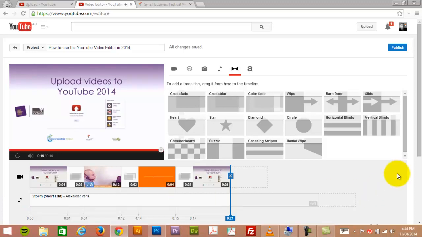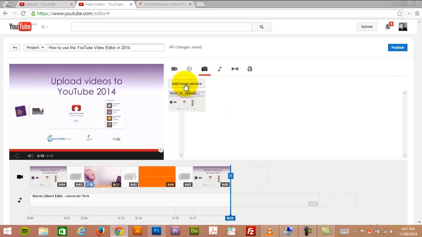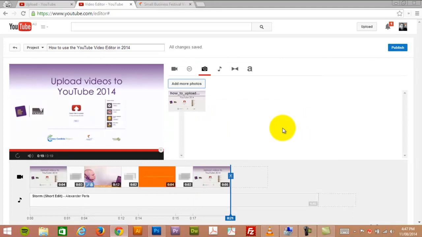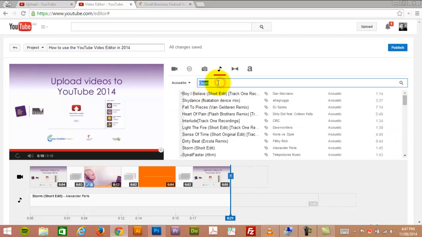Excellent. So we're now able to create videos using the YouTube video editor. There are a lot of things that you can play with, so you just have to have some time, have a play with it. So remember, uploading videos, which we've shown you in the past, once it's in your video library, it'll be on your library here that you can choose from. You can upload images as well, so you can use within your particular video. You can utilize music tracks that are available to you that are Creative Commons.